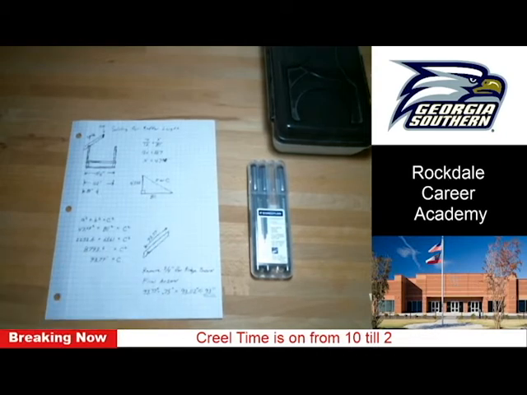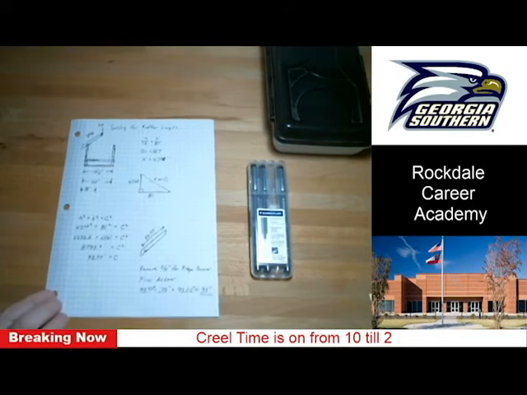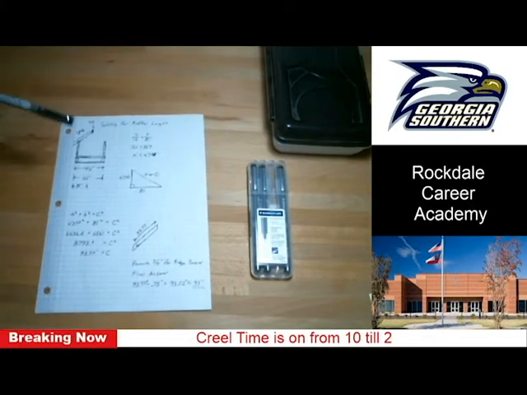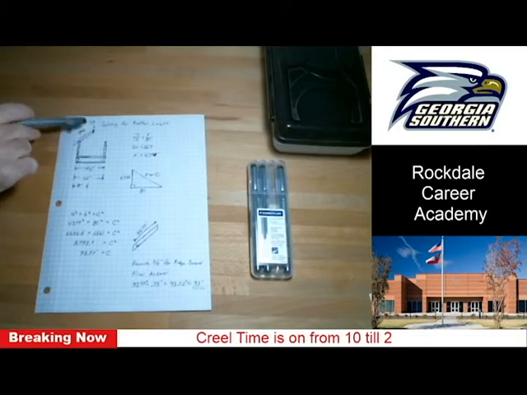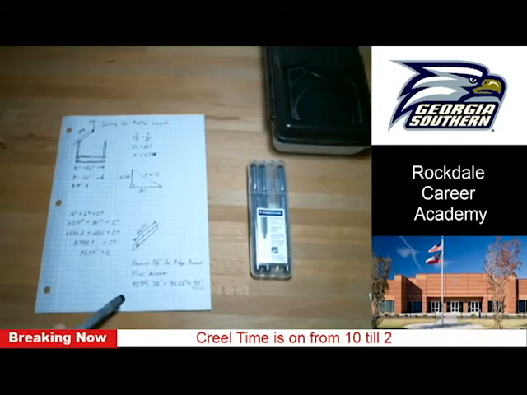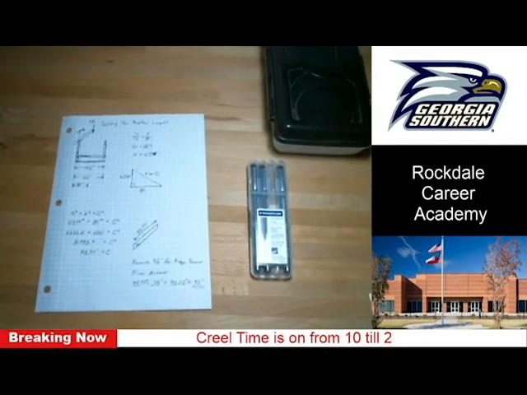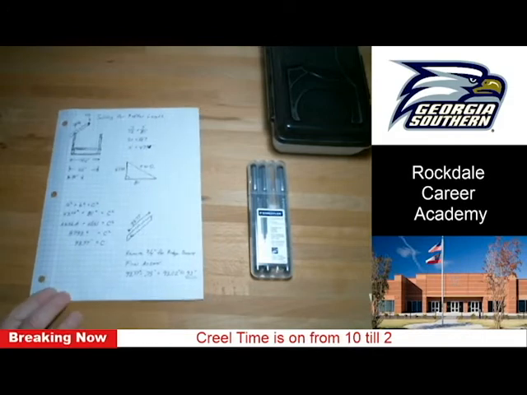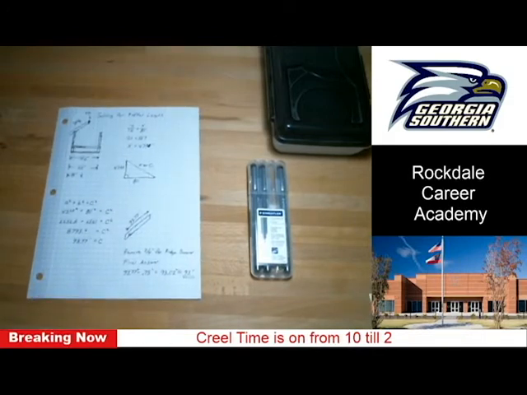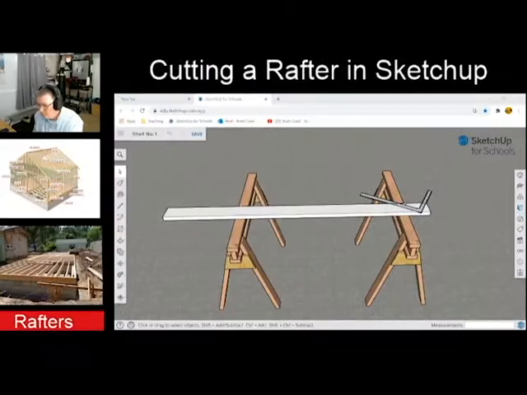But that's not the complete answer, because the thing I have not taken into account yet is that this is showing me to the very center of the house. I'm not going to the center of the house, I'm going to this side of the ridge board, this 2x6 that's running down the middle of the house. So I'm going to take 3/4 inch off of this here: 93.77 minus 0.75, come up with 93.02, 93 inches, and that is your answer. So 93 inches. Show your math.